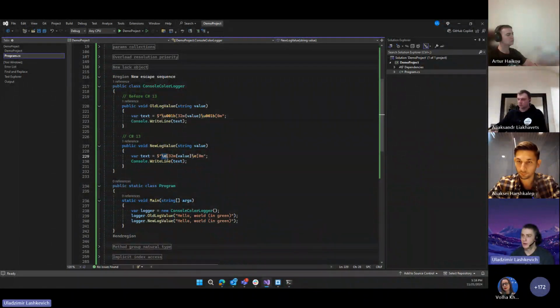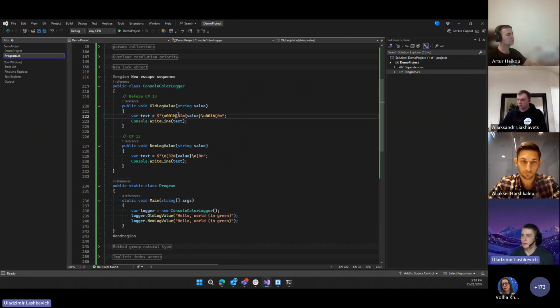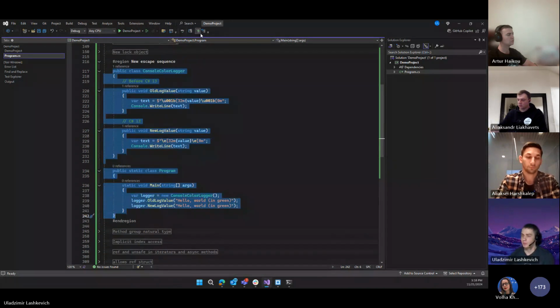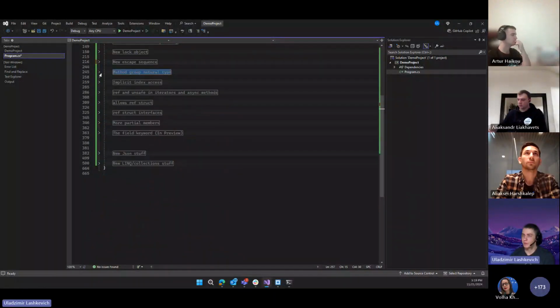Now we have only a slash and the E symbol which represents the same, and if you run it you will have formatted text in green, because these symbols force the console to start painting in color. Let's move on.